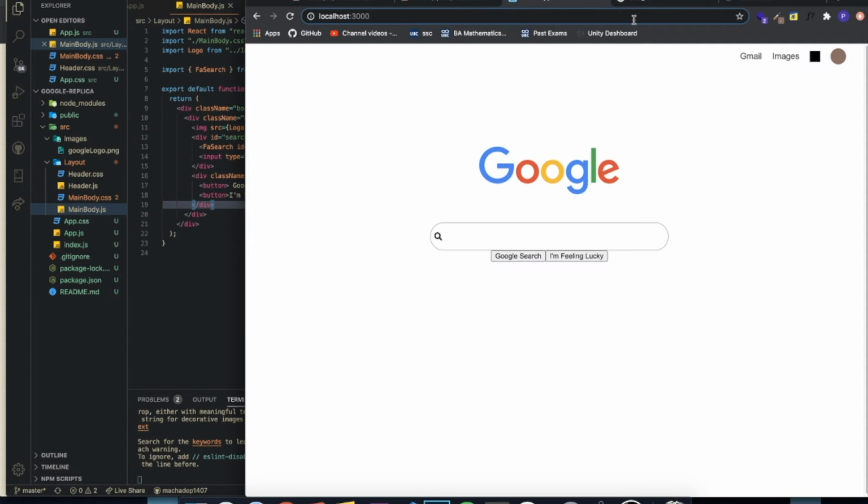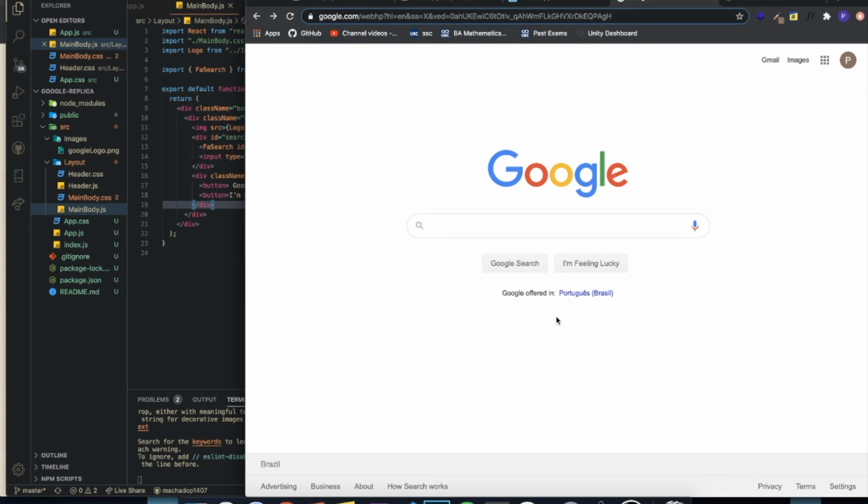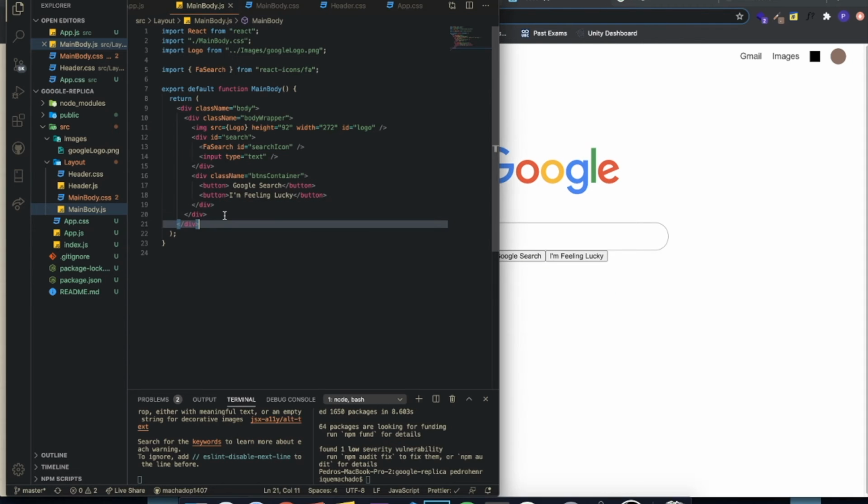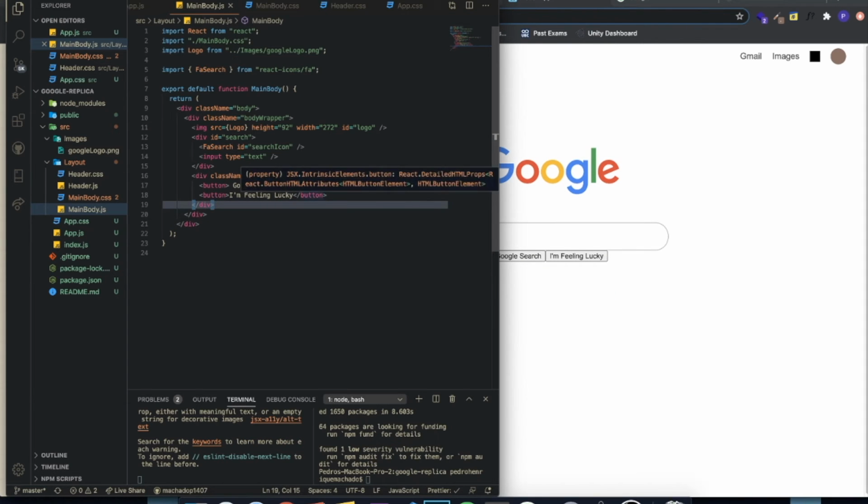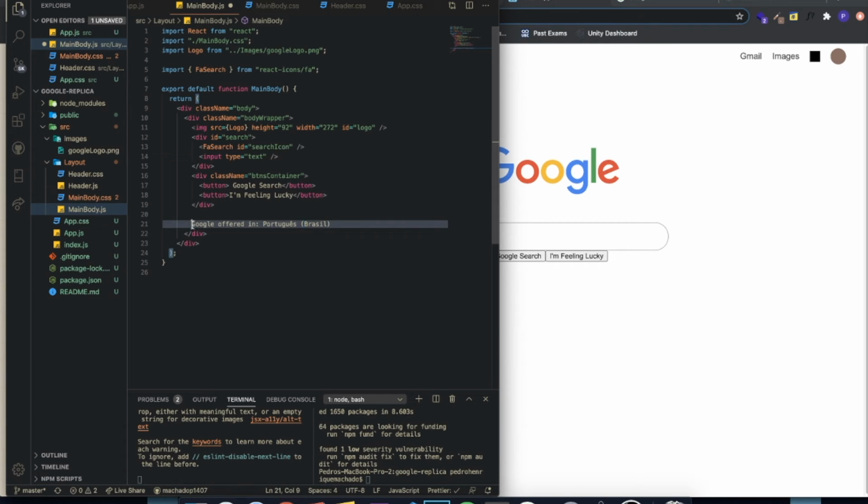So let's see. Yeah. And I'm also going to add this thing where it basically says that Google is offered in a different language. I don't know if that's really important, but I'm just gonna put it here. So it's a link, and let me give an href of nothing.